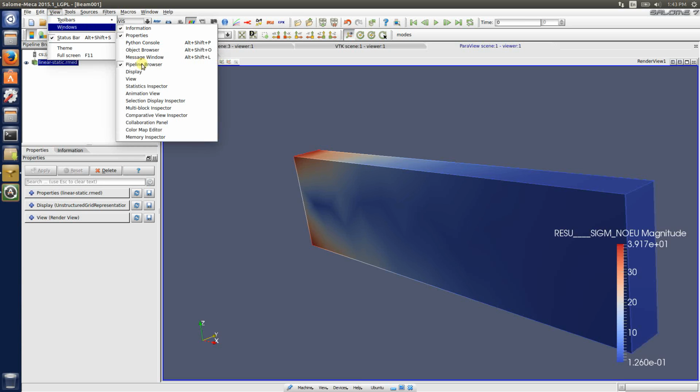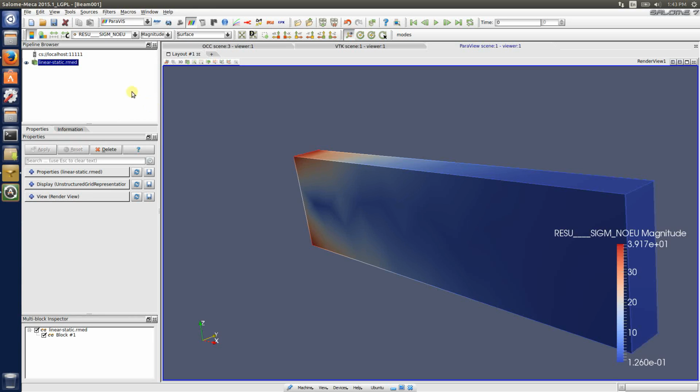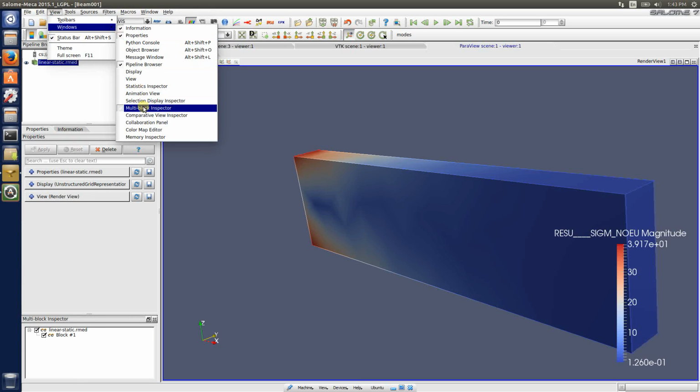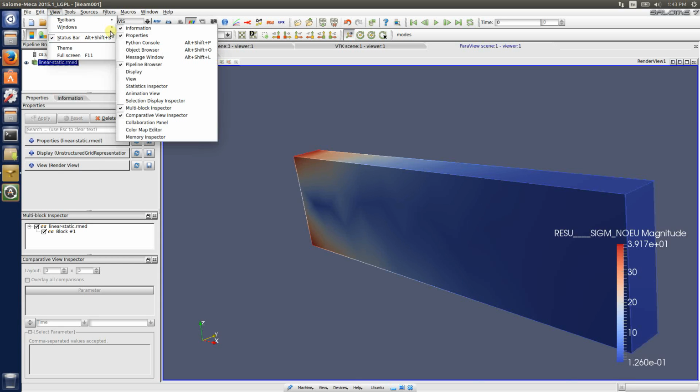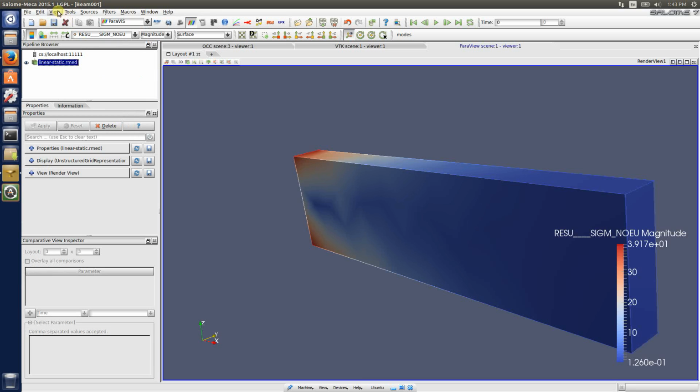I need the, it's not animation, statistics inspector, no. Hey, wait a minute. It might be up there. Multi-block inspector, nope. I don't need that. So, comparative view inspector, nope, don't need that. Yeah, let me get rid of that.